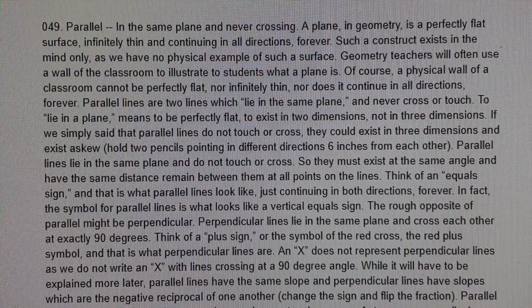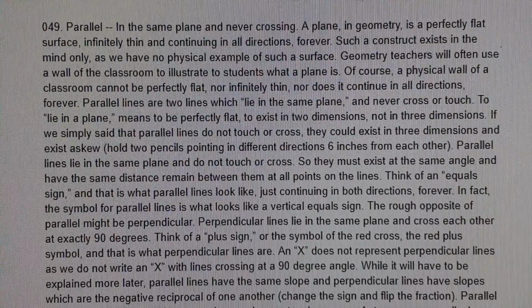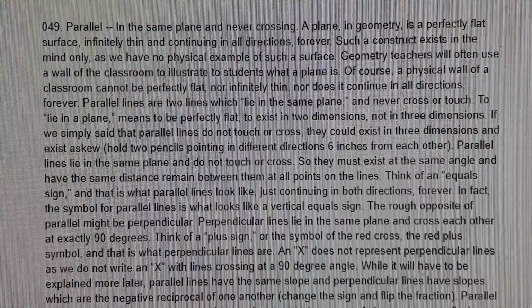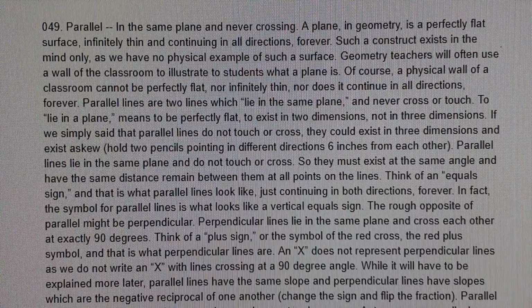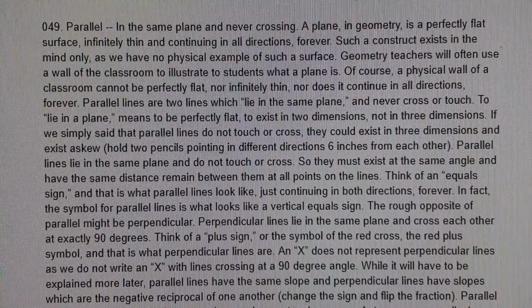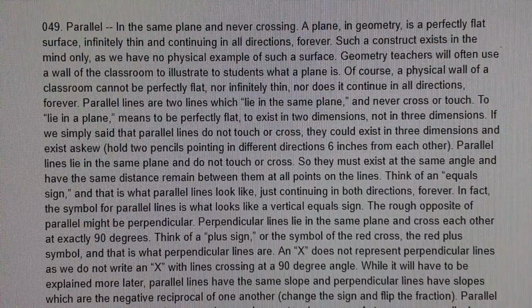or touch. To "lie in the same plane" means to be perfectly flat, to exist in 2 dimensions, not in 3 dimensions. If we simply said that parallel lines do not touch or cross, they could exist in 3 dimensions, and exist askew (hold 2 pencils pointing in different directions, 6 inches from each other).